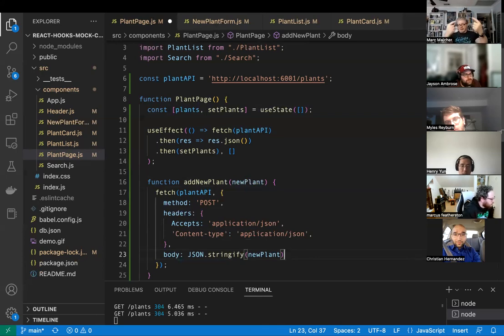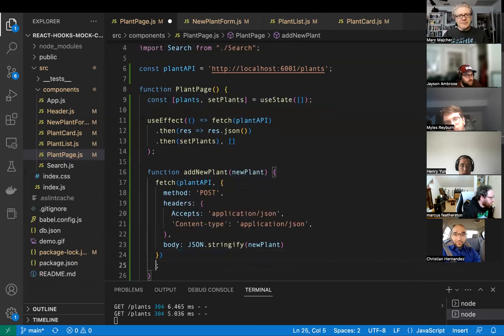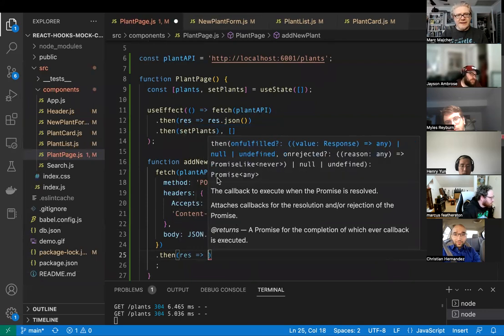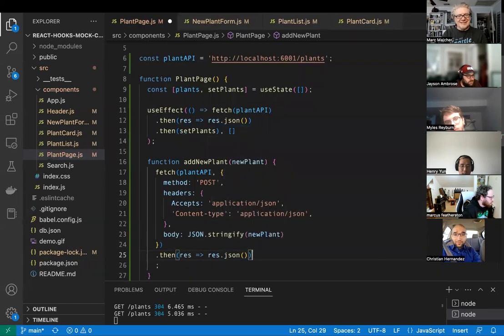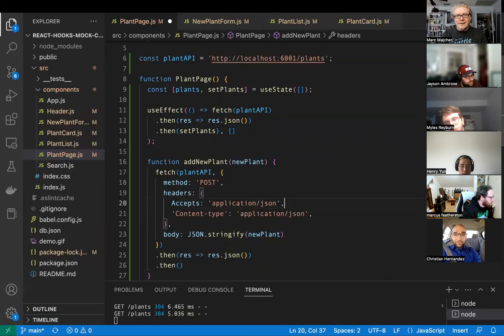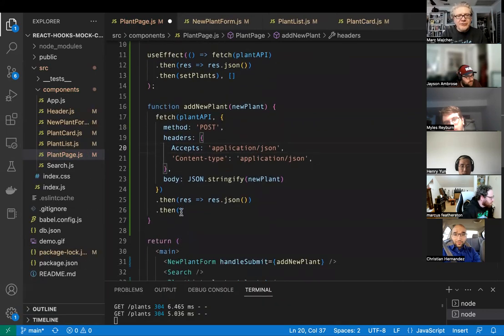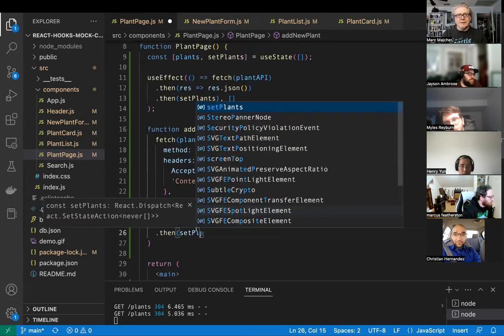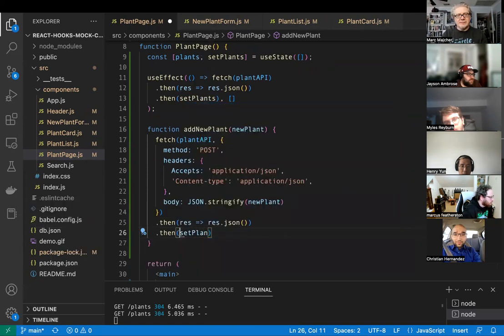And since the post should be giving us back the plant with the ID, which is important because we don't have an ID yet, we'll do our little JSON dance here and get that stuff taken care of. Need to find out why so many things are popping up. It's driving me nuts. Then we're just going to update the state with a new plant, and we do that with a spread again. Set plants. We want to get the JSON. I should call it JSON. That's really the plant.